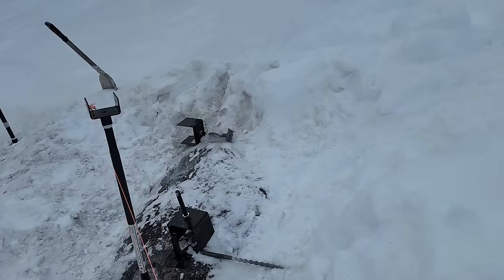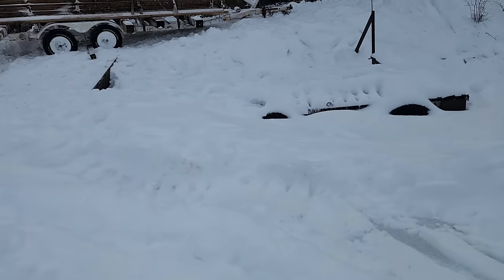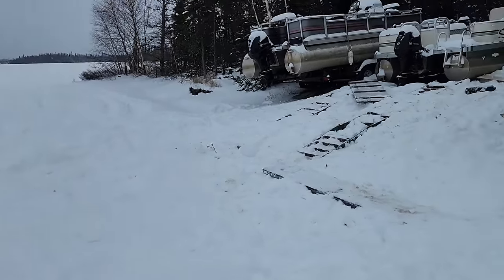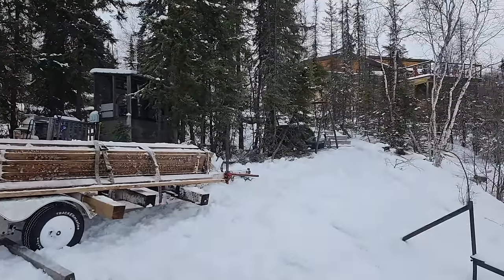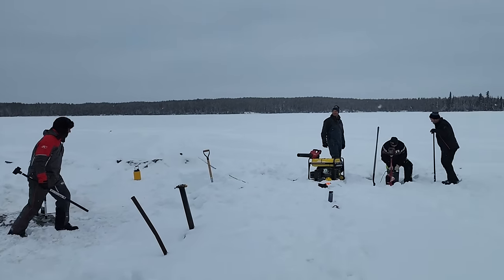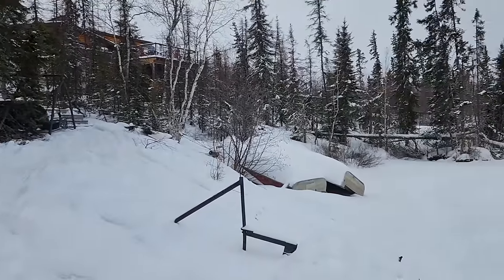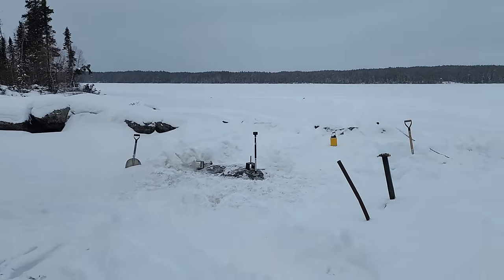So yeah, super freaking cool. I'll throw in a couple pictures right here of what it looked like normally in the summer. I know some of this stuff burnt. I'm not exactly sure how much, some of the walkways and stuff, but I'll snag some pictures from these guys and throw it in here for you guys. It really is a freaking gorgeous place on a beautiful rock island up in northern Saskatchewan. What more can you ask for?